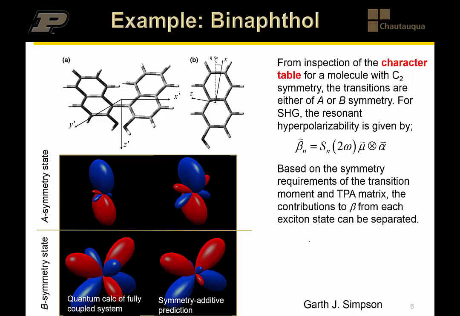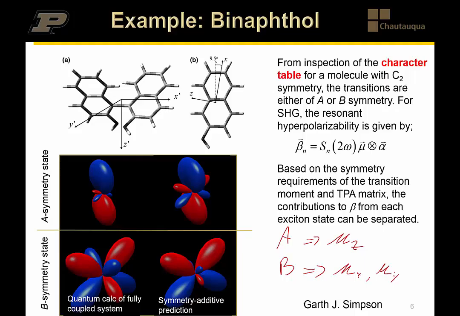Now again, I mentioned we can break this up based on symmetry into A and B states. The A states we know are only Z polarized, where Z is the C2 axis. So those can only have a transition moment component along the Z axis. And the B states have mu X and mu Y, in other words, transition moment components along the X and Y coordinates. Using that one separation along with the character table, you can group out which tensor elements are either forbidden entirely in a system with C2 symmetry, or contribute only to the A sum state or to the B difference state.